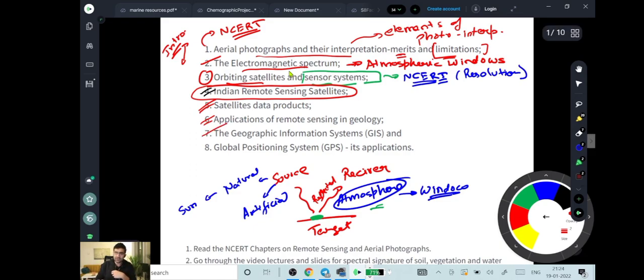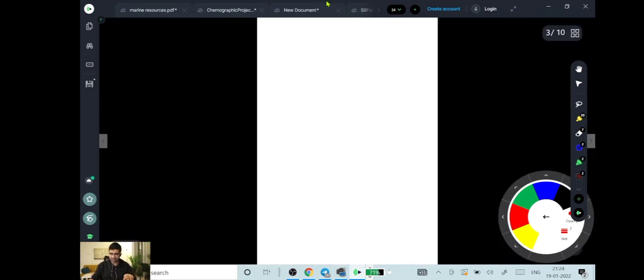Okay, geographic information systems, GIS. Almost every time this is asked. Usually they will ask you 3 kinds of questions from this. One is the applications part, another could be the working. Basically it is called triangulation. How do you triangulate a position? If you know the distance from one satellite, for example if it is 100 kilometers, it can be anywhere in a 100-kilometer radius. Let me explain what triangulation is.